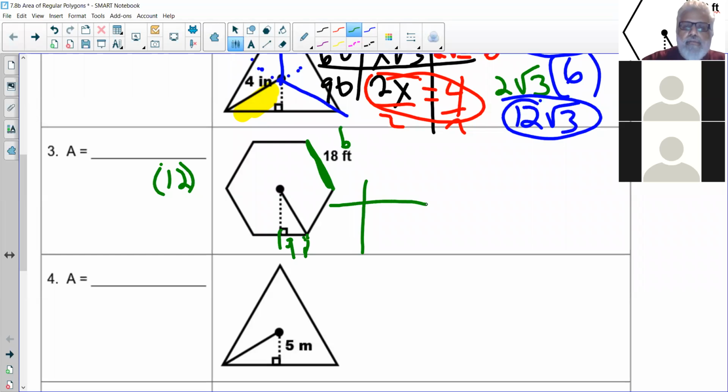Wait, how did you get number 9? Because you divide it by 2. See 18, that's the whole side, right? You see the dotted line? That dotted line cuts it in half. Do you see it? Oh, okay. Yeah, so it cuts it in half, so that little part is 9. Oh, okay.